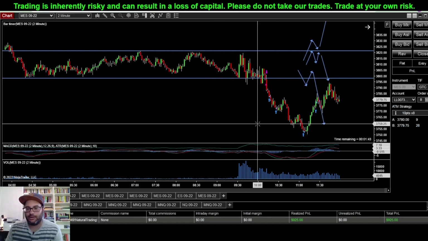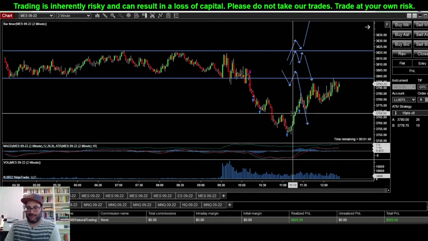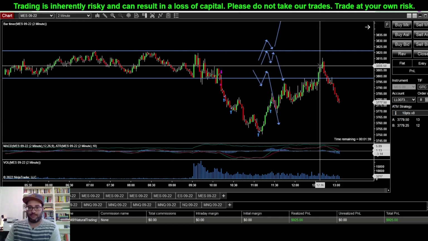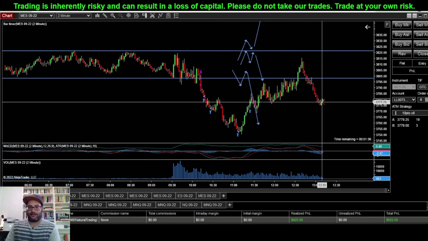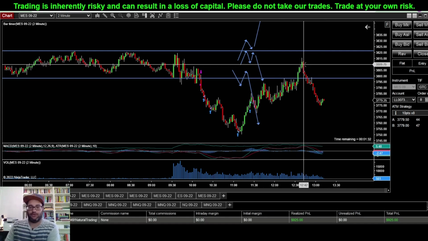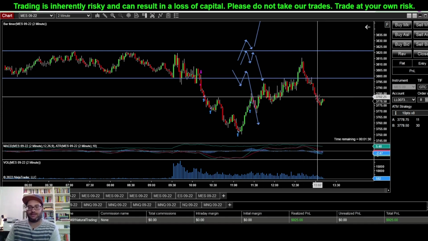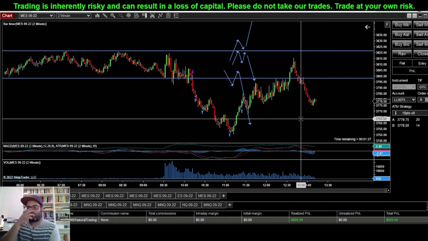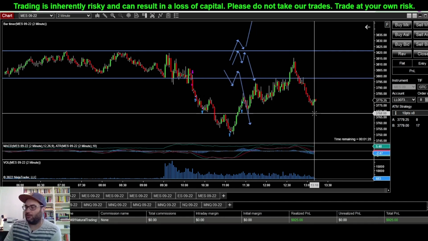That was my one trade, the only trade I'm going to take. The market has since recovered completely all the way back to the open before finally coming back down, but it retraced the entire move since the open and is now working its way back down. But that's it for me. No more trades for me.